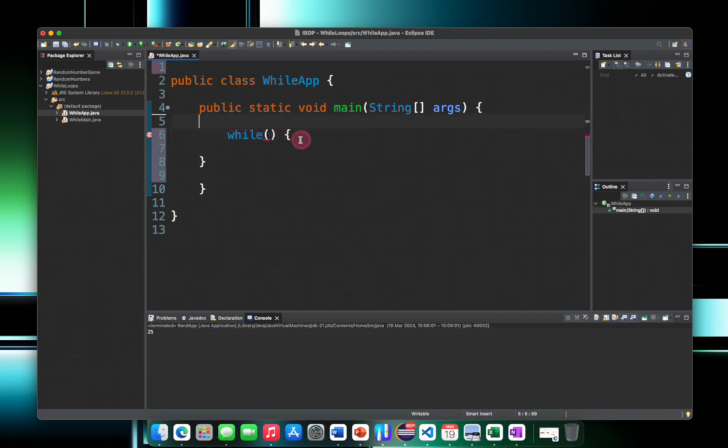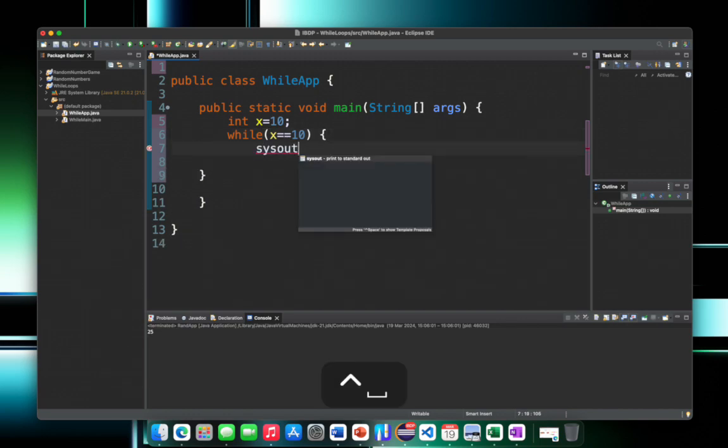So if I just make an integer, int x, and I'll give it the value of 10. Now if I put in here while x is equal to 10, let's just print "stuck in a loop".